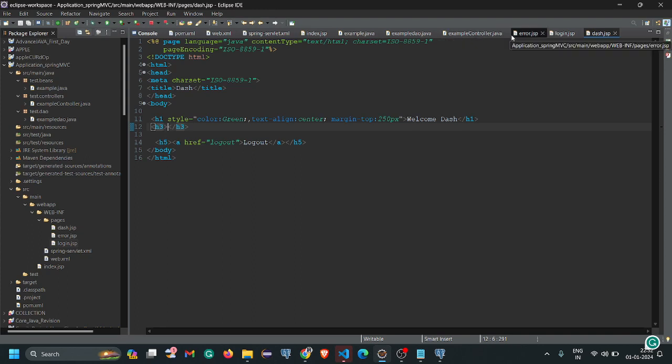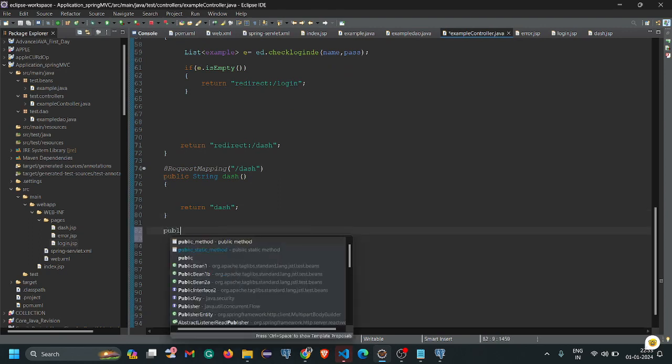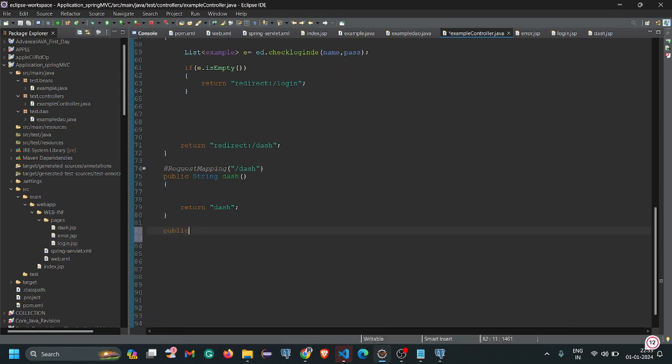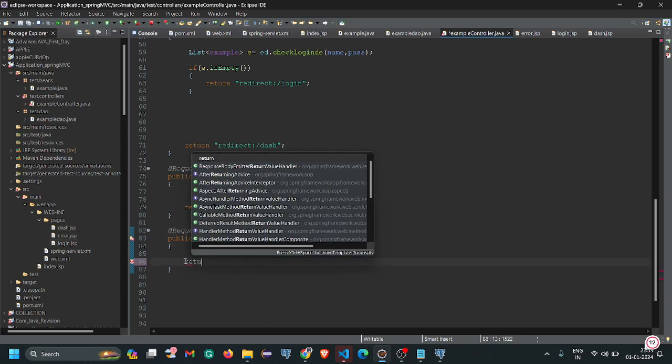For that we have to come to the controller and write a method, public String logout. You can give any name to your method; I am just giving the name logout. In this request mapping, if anyone calls logout, it will redirect to login.